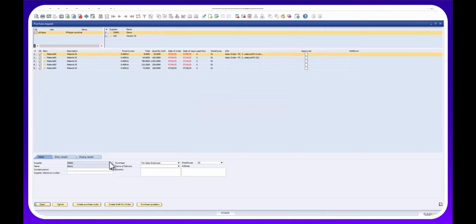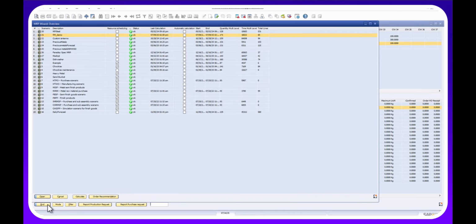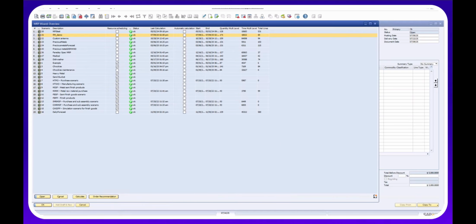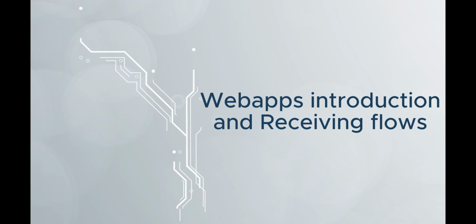And as such, you simplify your life. In just a few minutes, you've reviewed all of your requirements because the system provides those requirements for you. You can go through all of those requests if it's something you need, or you can directly create those purchase requests in the first place. So once you've done this, you can go to your web apps. Let's have a little venture to our web apps.